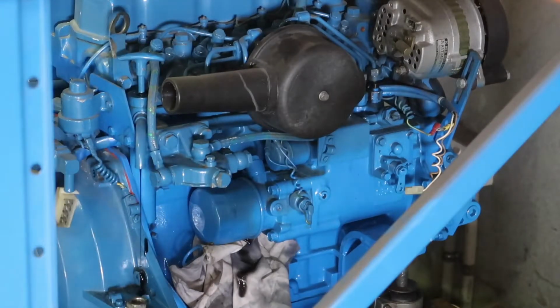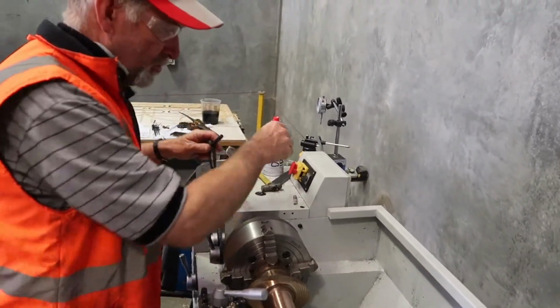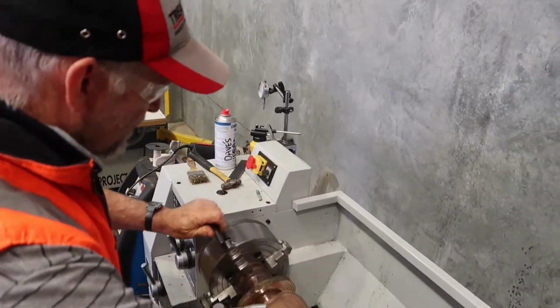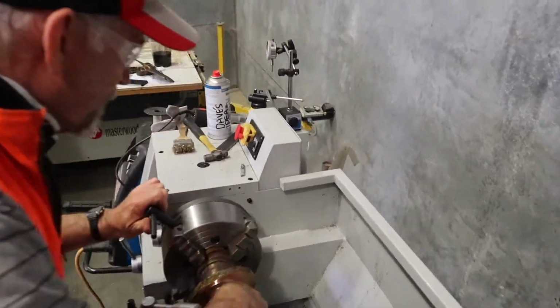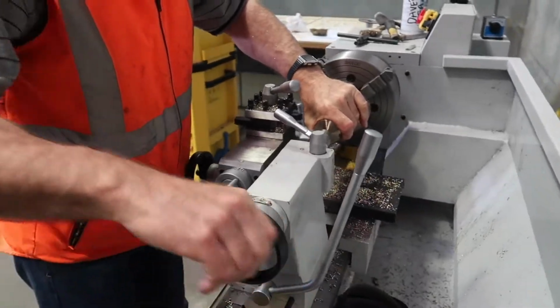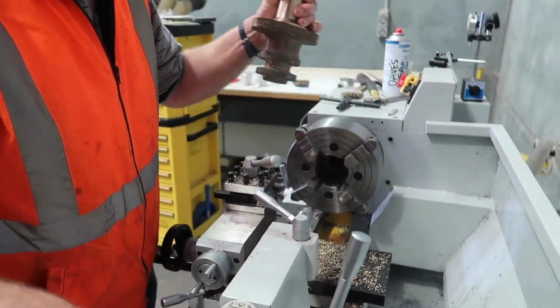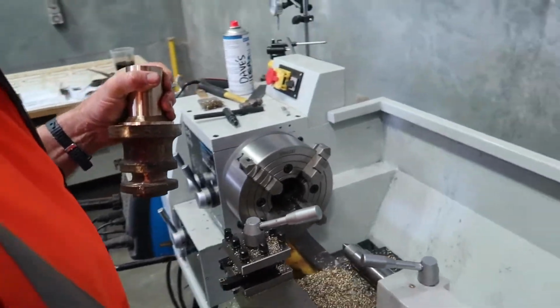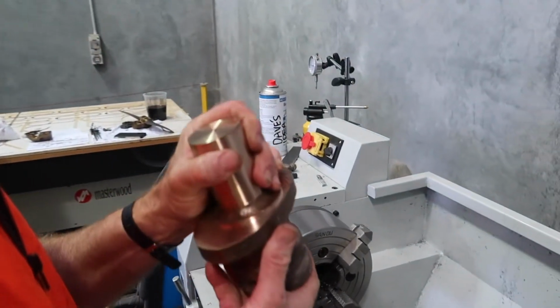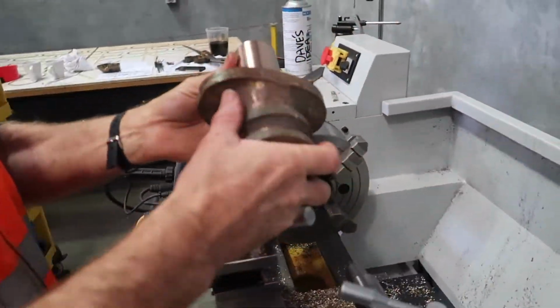This oil's really black. Okay, so I'll loosen this off for the two faces. Break off. There she comes. And she's reasonably heavy. Serious part, isn't it? Yeah. Right. Nice. Yeah, it's looking better.